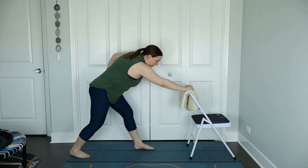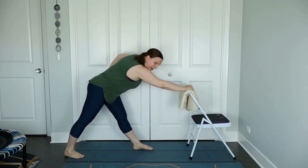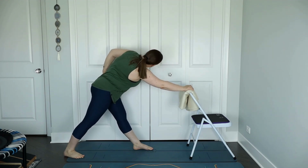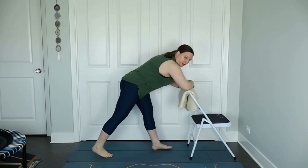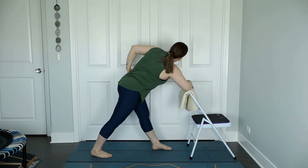So I'm going to just elongate my one arm, hand on the hip, and turn, and then allow my right hip to turn with me. So the right hip of the back leg drops down as I twist. So either with the arm straight, or if you're coming into forearm here, this one's often very nice, you're here, a little bit higher with your torso. Sorry, I'm turning away from you. I don't like to turn away from you.